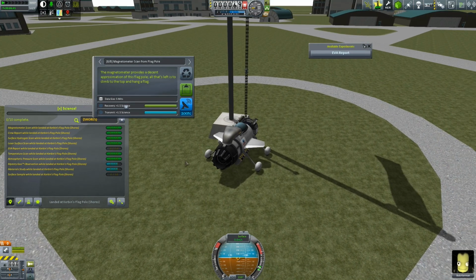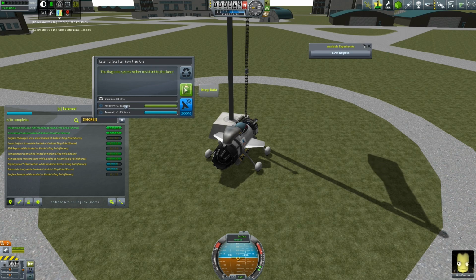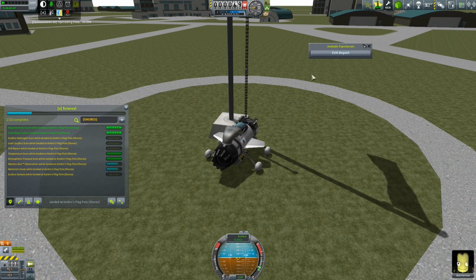Now, I like to transmit those that are 100%, so let's do that. We'll keep that one, transmit that. You can see them all popping in here. Notice that when you transmit an experiment, it actually blanks out the little lozenge here, and then it'll fill it back in once the transmission's complete. That took me a few tries to work that out. So let's keep that, transmit that one.